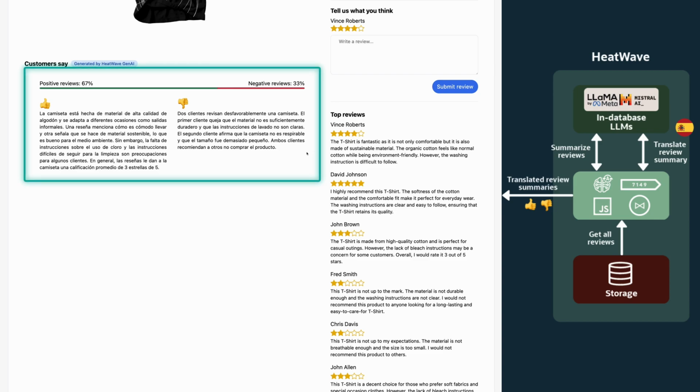So far, you can see how all the processing required for an application like this happens inside HeatWave. The data stays in HeatWave so it's secure, and there are no callouts being made to external applications, so it is also low cost. You may wonder how much programming effort is needed for an application like this.